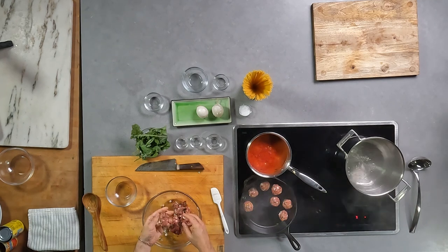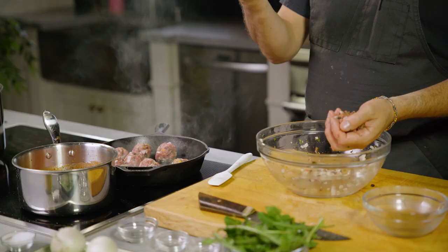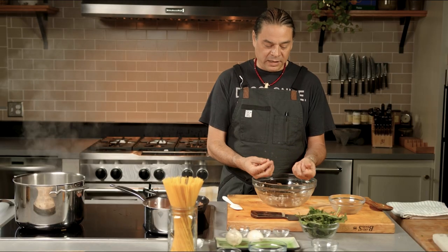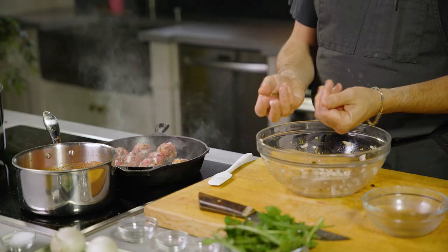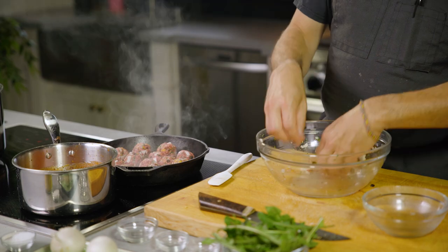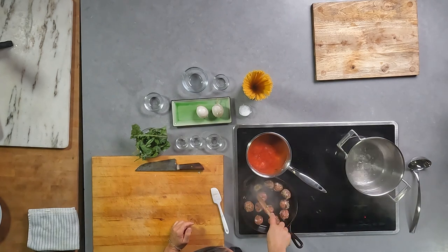You can use other game animals too — in my family in Montana we have a lot of elk, deer, and even bear. Whatever you might have available, this is just an idea of what you can do with those cuts. Instead of raisins, you're always welcome to use wild berries — some fresh blueberries, for example. Carefully turn the meatballs around. If the pan gets too hot, drop the heat down a little. We just want some nice color on them, not too dark.